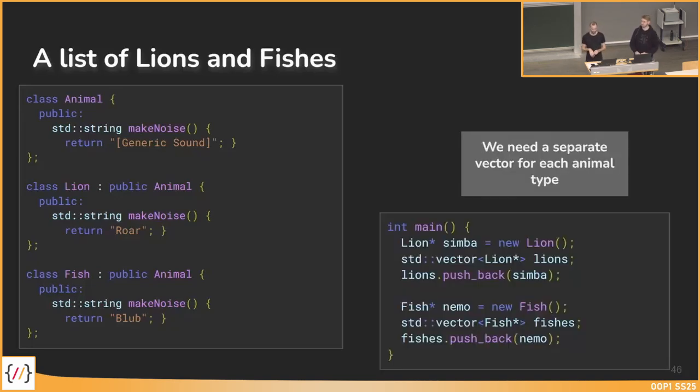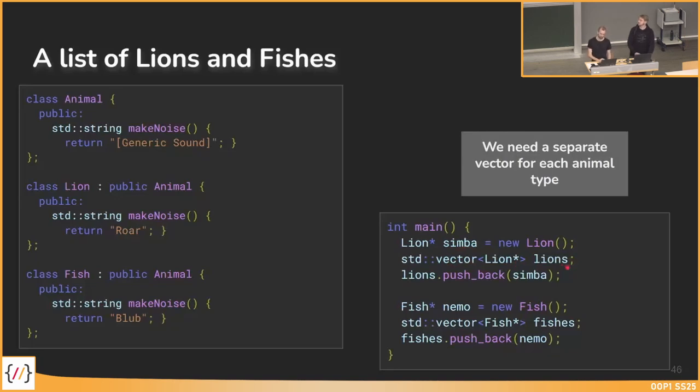And when we create our zoo, we would need a separate vector. So let's say we create our lion. In this case, we create our lion on the heap. So you can see it now here. Works pretty similar. When we create a usual object, we create this lion on the heap with the new keyword, store that in a pointer, and then we create a vector of lion pointers.